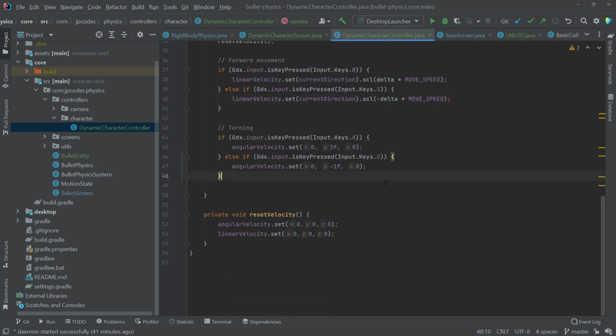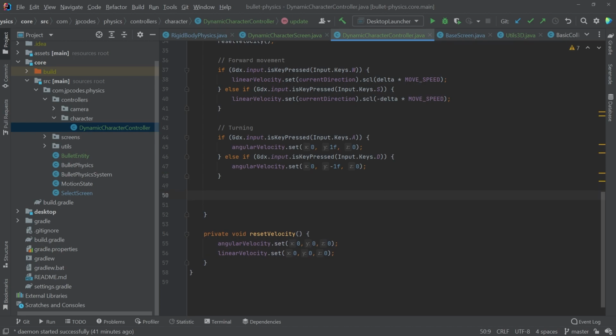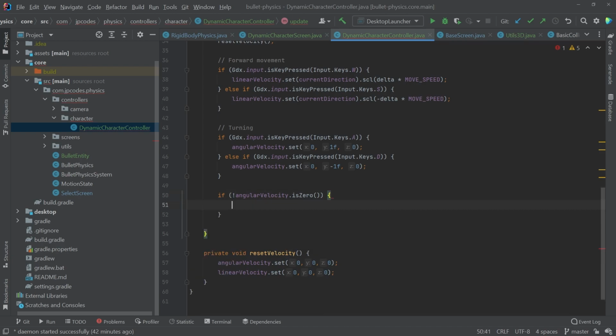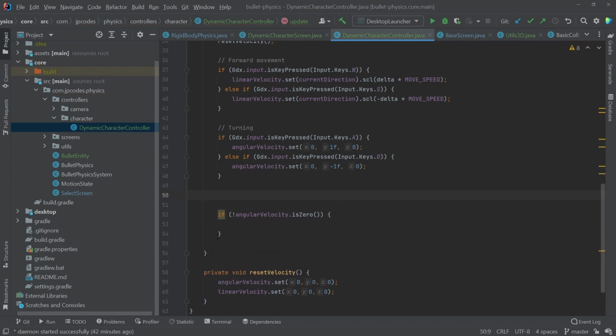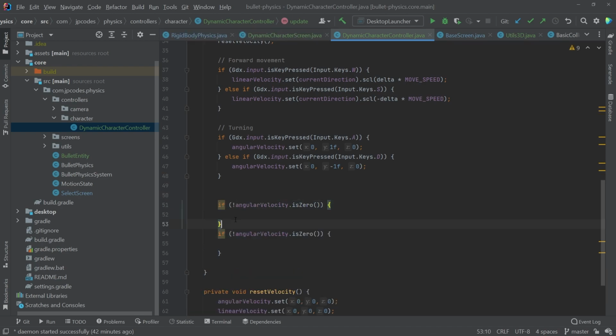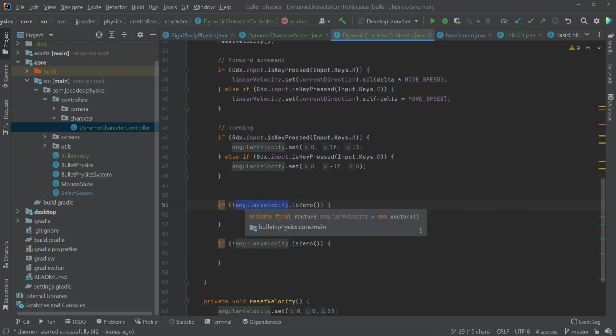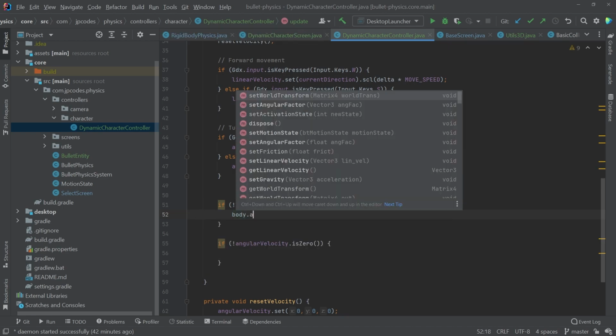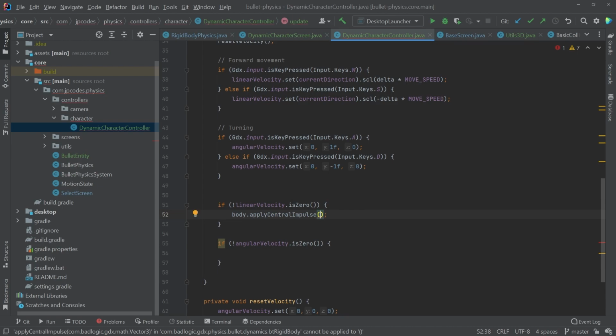Okay, so now we need to apply this linear and angular velocity to the body. And to do that, what we can check is if the angular velocity is not 0. And let's do the same thing up here, if the linear velocity is not 0. So for linear velocity, we'll call body.apply central impulse.